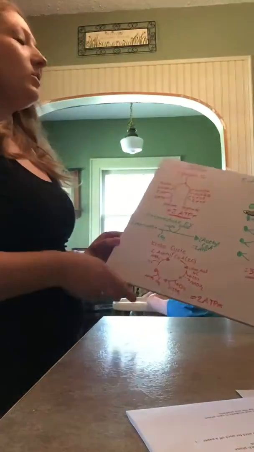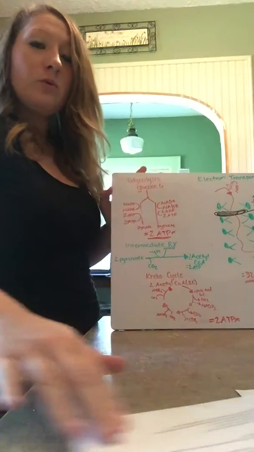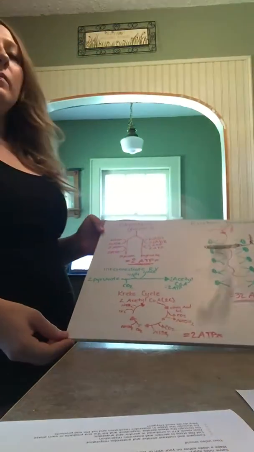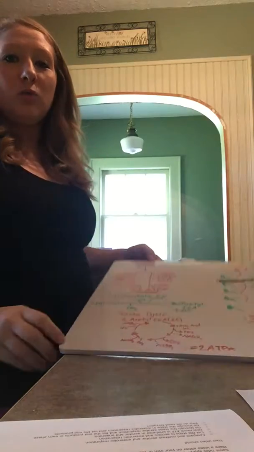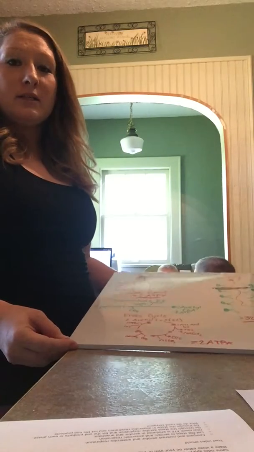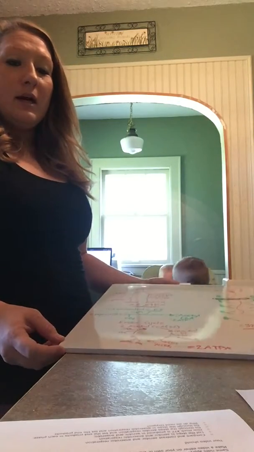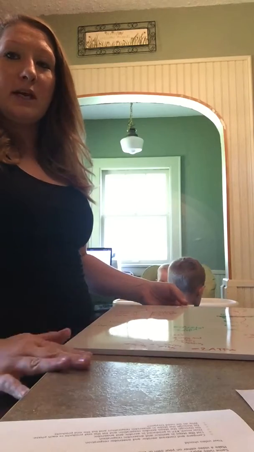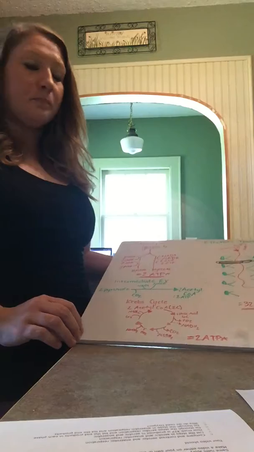We are going to talk about anaerobic respiration today, the difference between anaerobic and aerobic respiration. Aerobic is with oxygen and anaerobic is without oxygen. I'm going to explain the process and steps of each, and throughout this process, it's going to answer the big question of why we need oxygen.